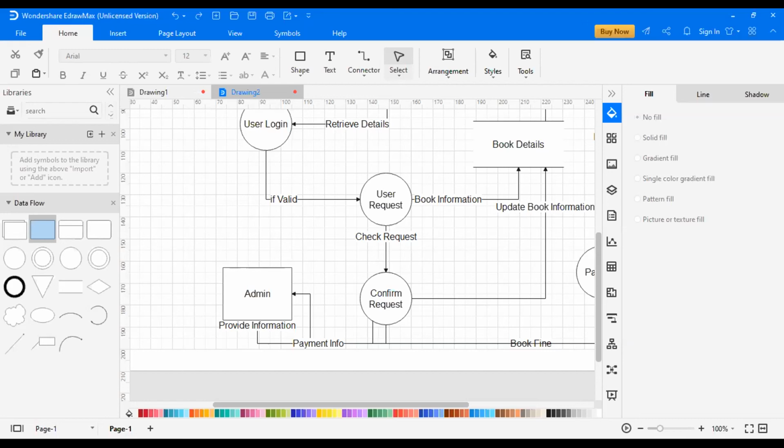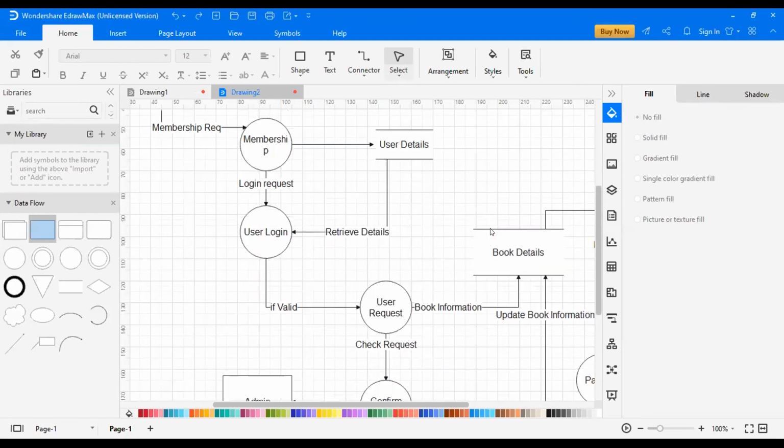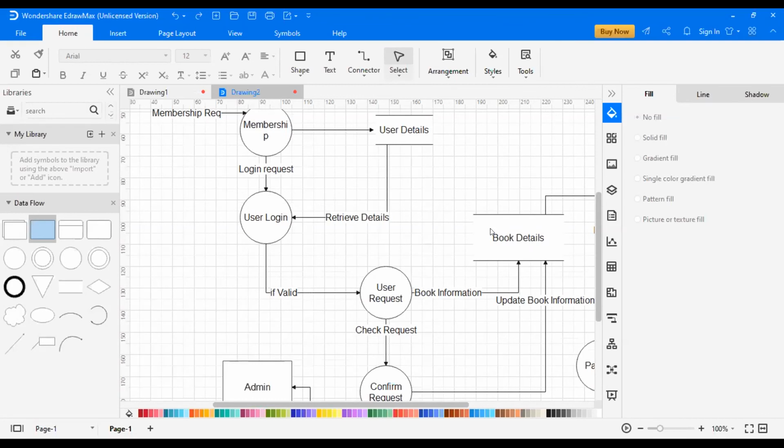These kinds of questions are there in the semester. You can find these questions in the previous year questions book on the Makaut website. So the task is to draw the level 1 DFD and try to draw the level 2 DFD for user request.